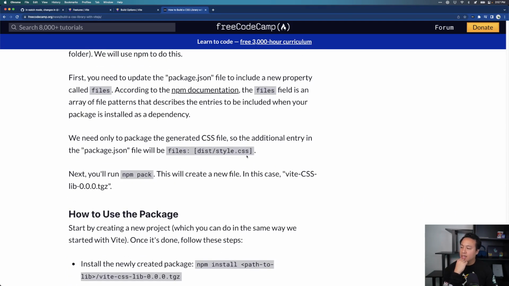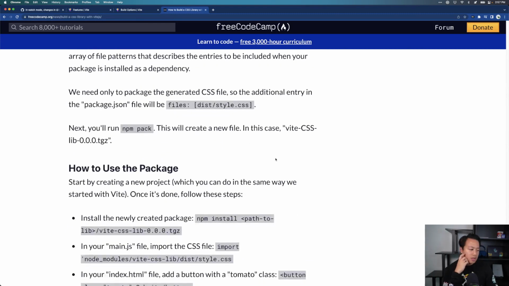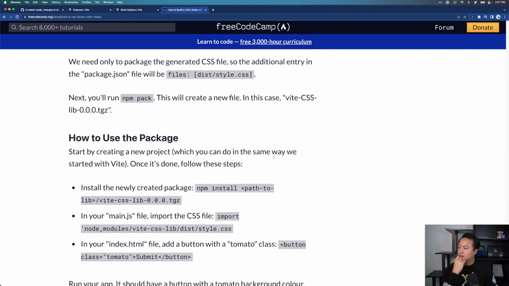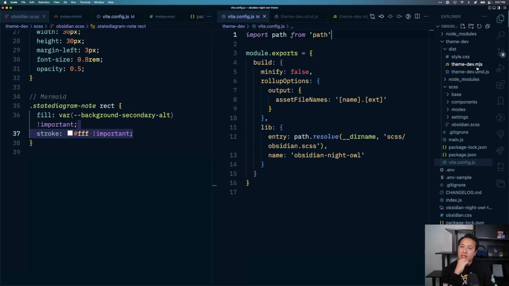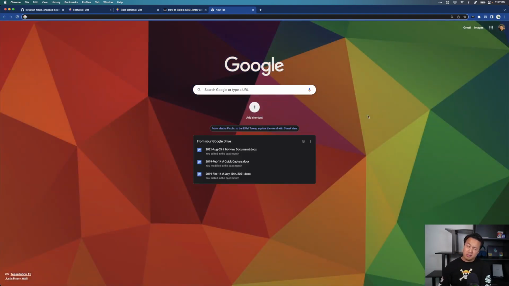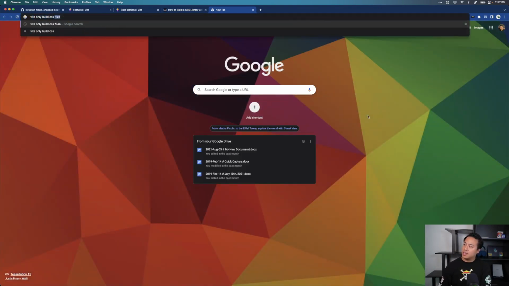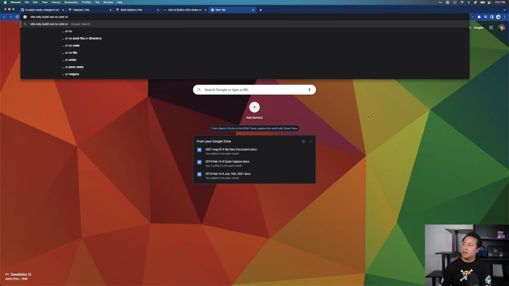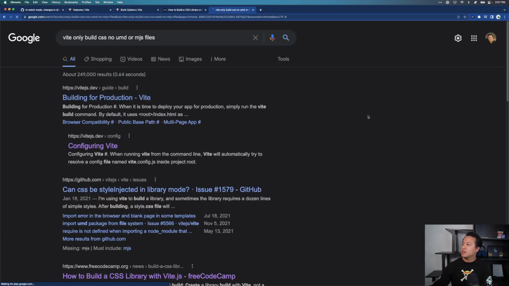It looks like we cannot escape the JavaScript files. I'd like to eliminate the production of MJS and UMD entirely. Let's see, and once again, Vite only build CSS, no UMD or JS files. Building for production.